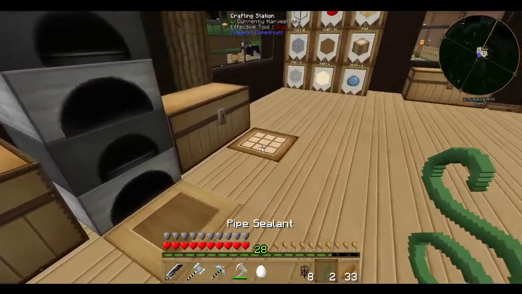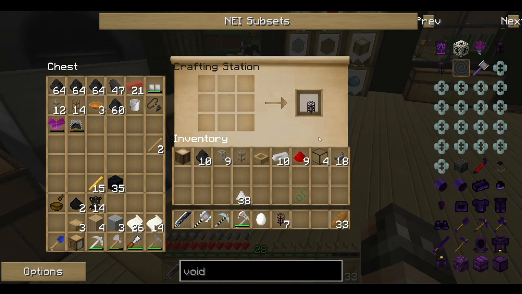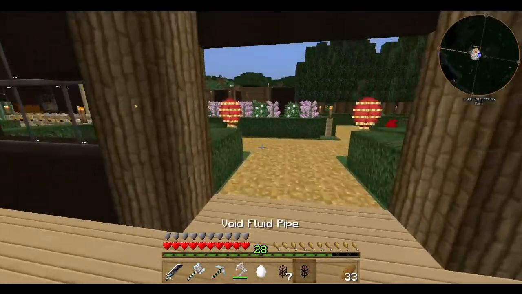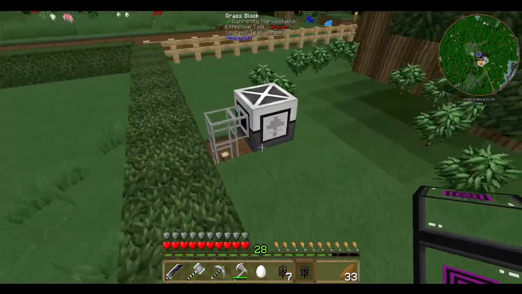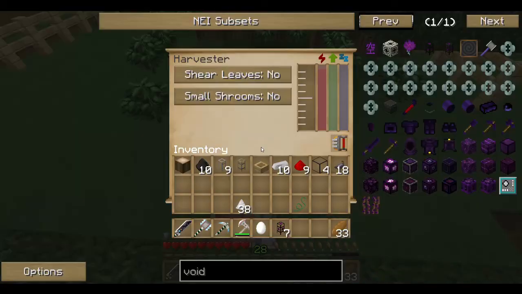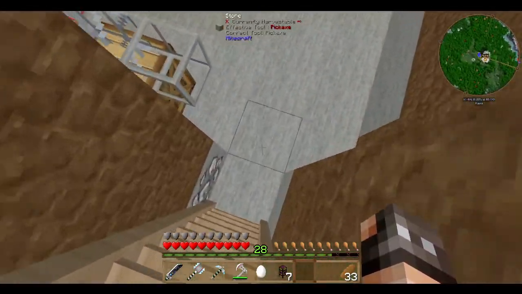And there we go. Right. So this, with one of you, is now a void fluid pipe. At the minute I've got no use for the sludge that's coming off here, so this will go in here. And as you can see now, the sludge is coming out and it's being destroyed almost instantaneously.